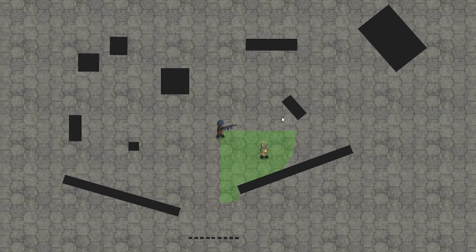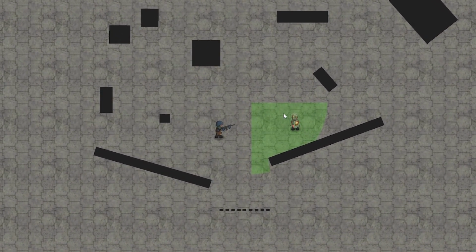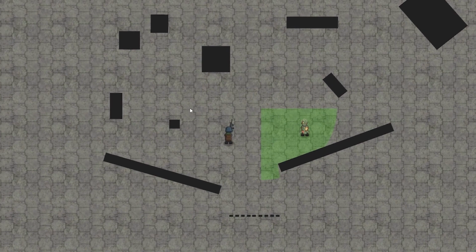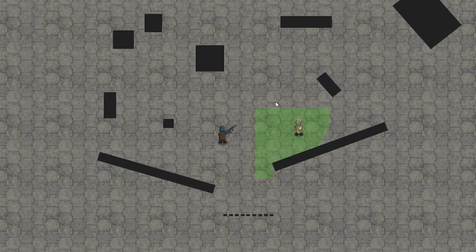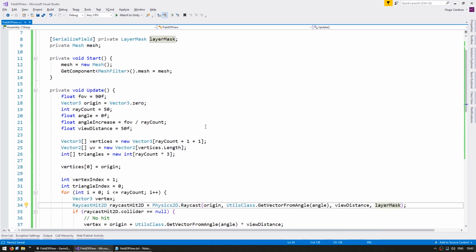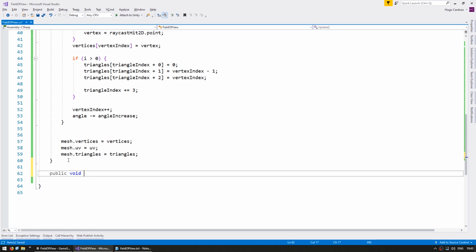Now, so far, we've been testing our field of view being completely static in that position in order to keep things simple, but obviously the field of view is meant to be attached to the player and looking at the mouse position. So let's do that now. For that, let's go here into our field of view script, and we're going to make two functions. So down here, we'll make a public void. Let's make one to set the origin and one to set the aim direction.